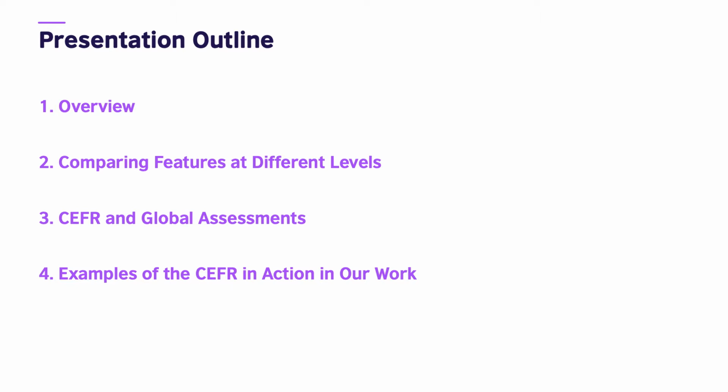In Part 2, we will look in more detail at how the CEFR scales ability across different levels of ability and consider how this is reflected in item writing. In Part 3, we will look in greater detail at how the CEFR is integrated into work by global assessments. Finally, in Part 4, we will consider how this works in practice and look at examples of how the CEFR shapes our item development work in practice.